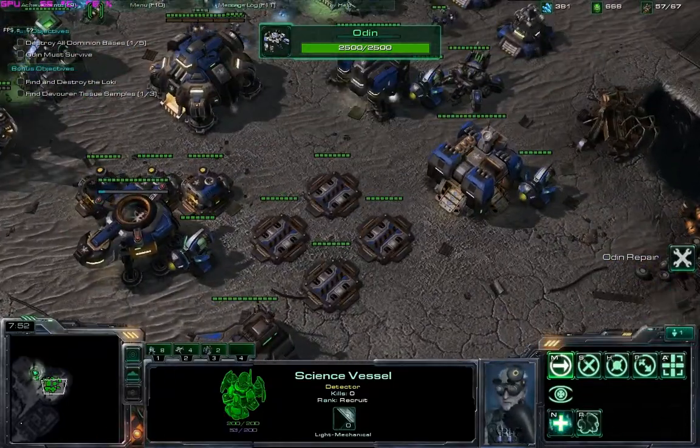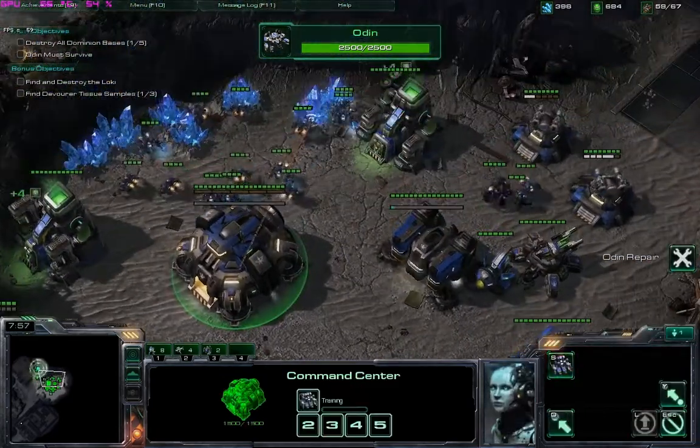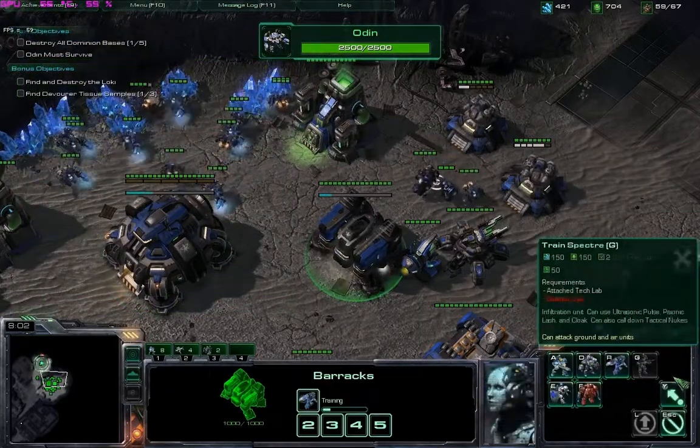So I have 56% of my graphics card being used at the moment. 56 degrees Celsius. Still running very, very cool in comparison to most modern cards.